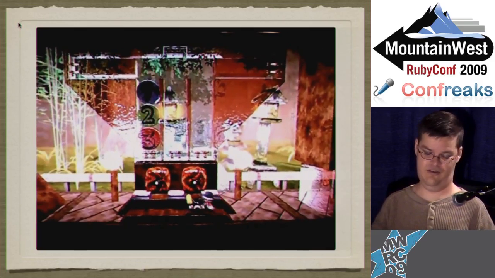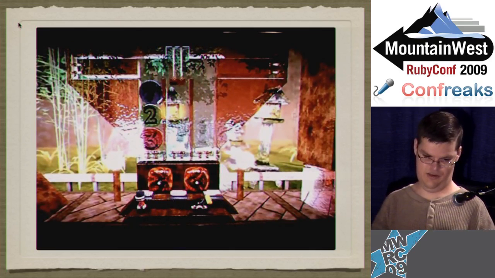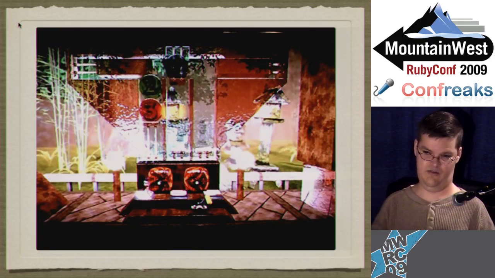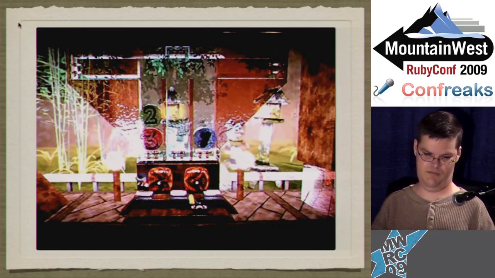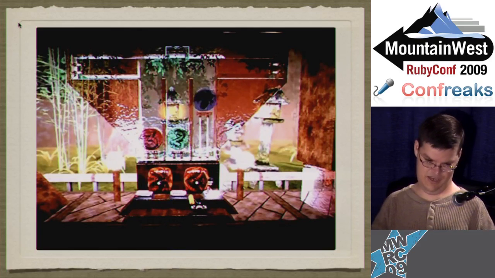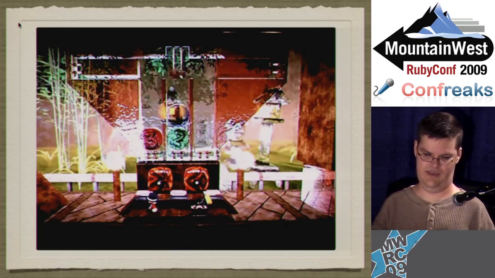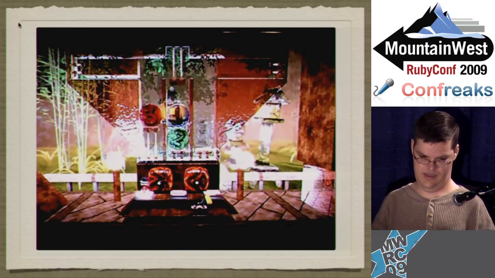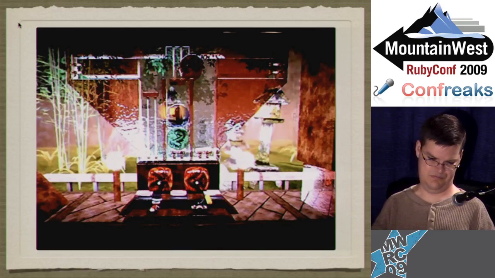This is the final version of Towers of Hanoi that I actually published to the Little Big Planet servers. And you can see that it's been redesigned. It's still the same Towers of Hanoi game. You still have to move the pieces in order and such. But both the puzzle has been redesigned, and then the interface has been redesigned in the way you interact with it to fit more in the style of Little Big Planet, and also to fit with the pieces that I had to work with to build this contraption.